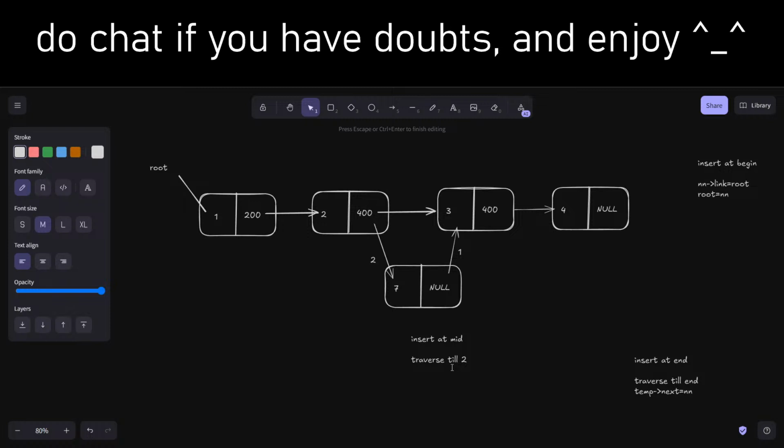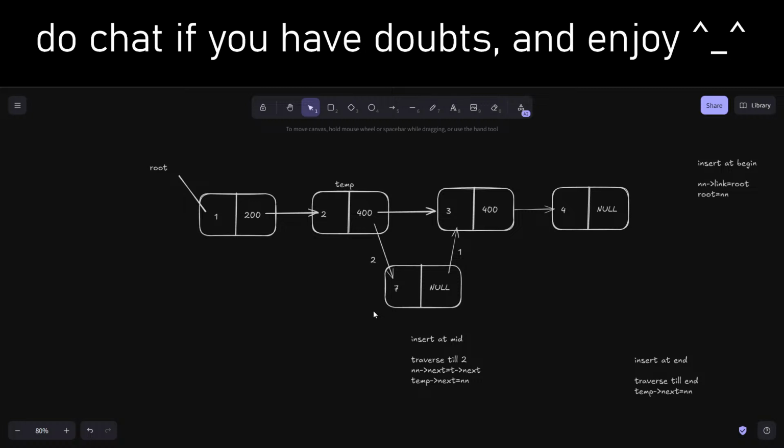So whatever my new node is, new node dot next is equal to temp dot next, and this is my temp currently. So temp dot next, and then what happens? First connection is done. Now temp dot next is equal to new node.